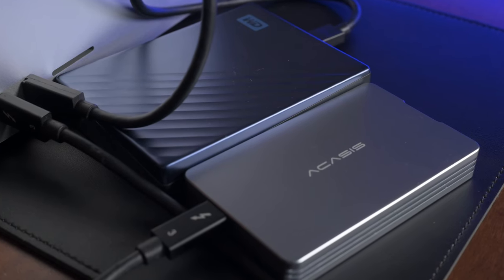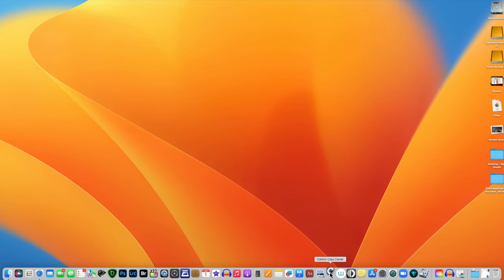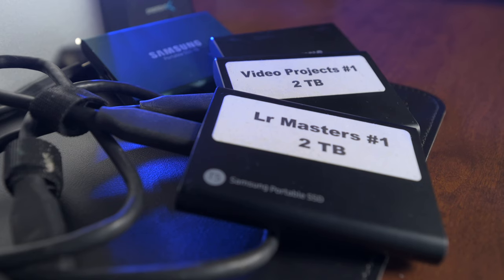This is backed up with a cheaper drive — a Western Digital My Passport Ultra. I have lots of these, that I clone with Carbon Copy Cloner. I can't recommend this app from Bomich Software enough. No affiliation here — it's just what I chose after searching for a solution a few years ago, and I've stayed with it through several iterations, each one better than the last. CCC is what I use to back up all my drives, including Samsung T5 external SSDs — the faster T7 is now available. I use these when traveling and sometimes even edit on them. Carbon Copy Cloner on the MacBook comes in handy to make sure these are cloned as soon as possible.